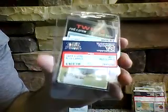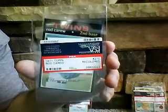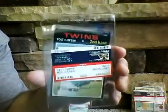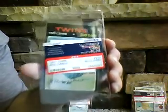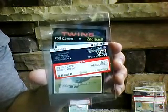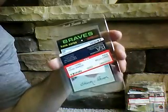Now, what's unfortunate about this, I bought this set from a friend who said that one of his best friends put it together as a kid straight from packs. So I paid good money for it. The set was about 70 cards short, but it had most of the stars, including this one. He assured me everything was legit, and well, 2 of them came back as recolored. So this Carew, recolored, and everybody rips you off in baseball cards. It's just like with anything else. You think somebody's your friend, and well, they'll rip you off too. So just be careful.